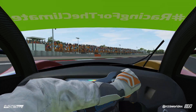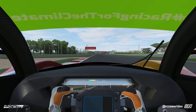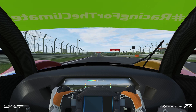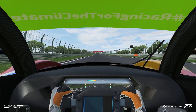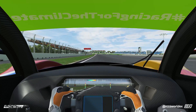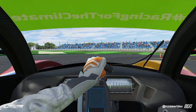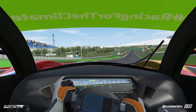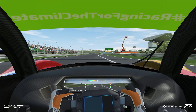You can take this corner a number of different ways. I found similar success with hanging it out a bit later and then straightening off my exit. But this was pretty tidy. Coming up to turn four we are going to be braking at the 150 mark, keeping the car nice and straight in the braking, easing off and making sure we hit that apex for a nice clean exit. These straights you pick up a lot of time if you get your exits right.